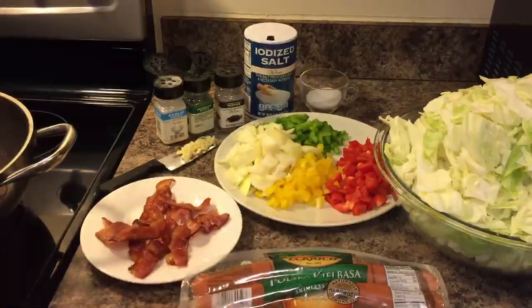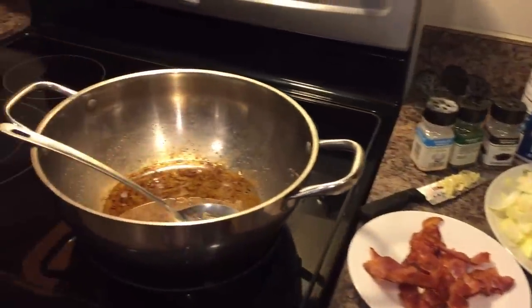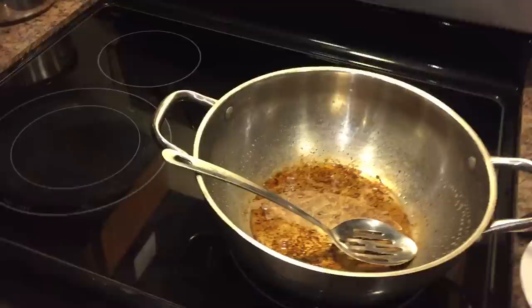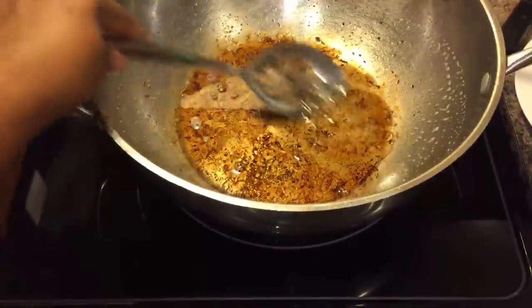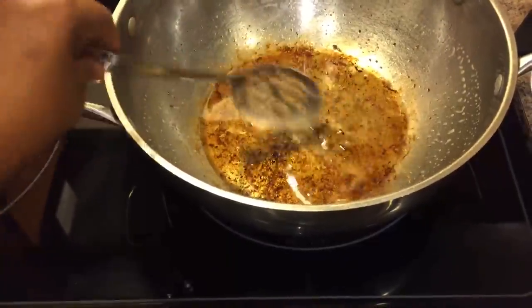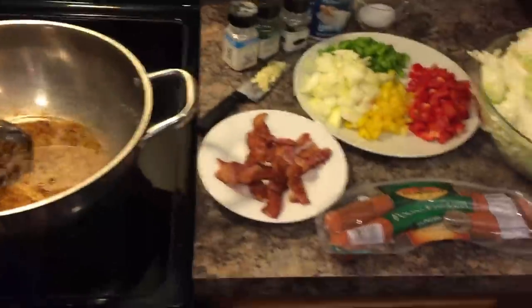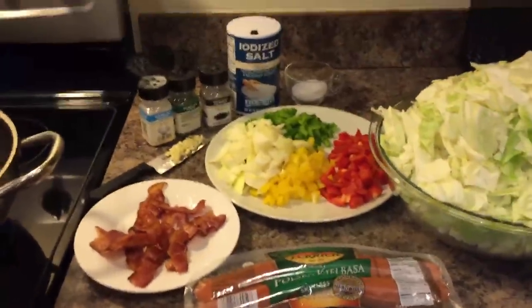And now what I've done was, let's take a look over here, guys. What I've done is I've rendered that bacon down, and here's what the bacon left me. Okay, it left me with just a little oil in the bottom of that pan, okay? So we're going to use that oil to fry our cabbage in. Okay, so what we'll do, give me a second, and I'll be right back and I'll show you how to assemble this.